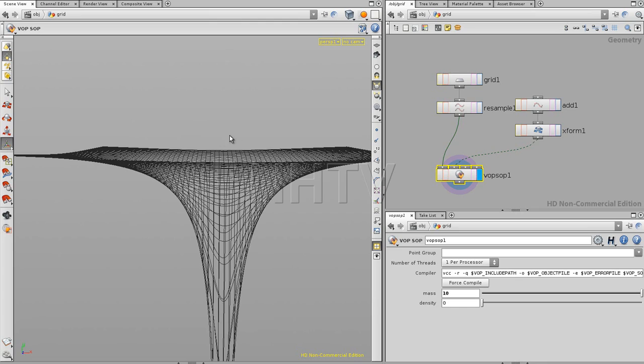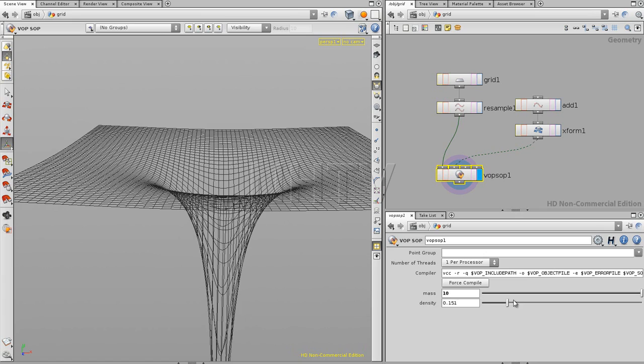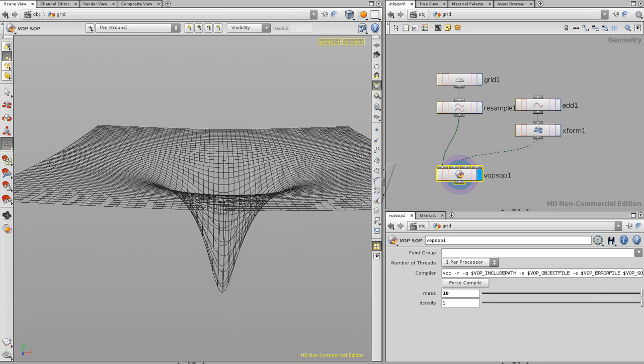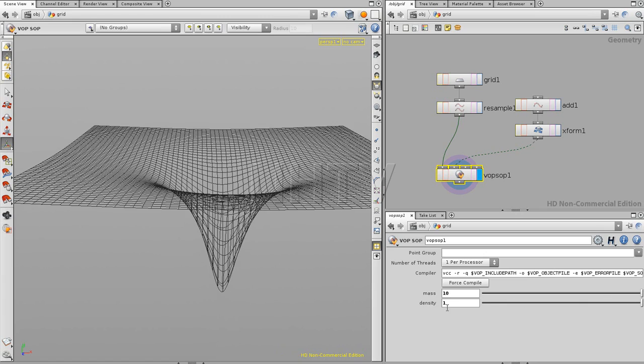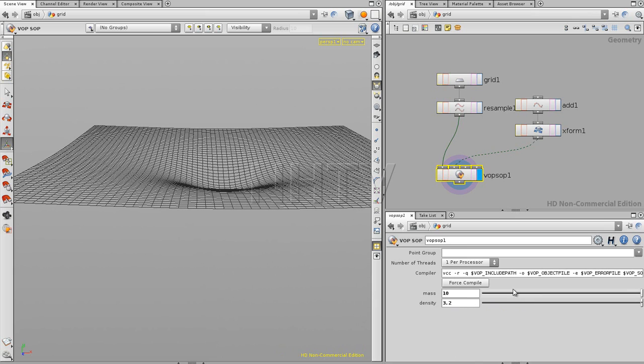What I have over here is this gravity well, but now we can also control the density a little bit. And we see over here, if we move the density up to a higher value, then you have a very low density on the surface. So that would be as if you have this very big sphere, something like this.